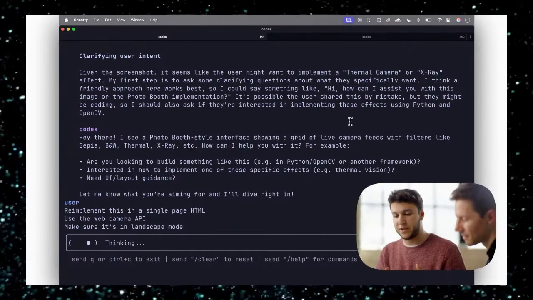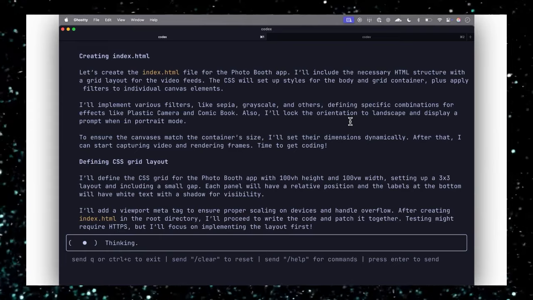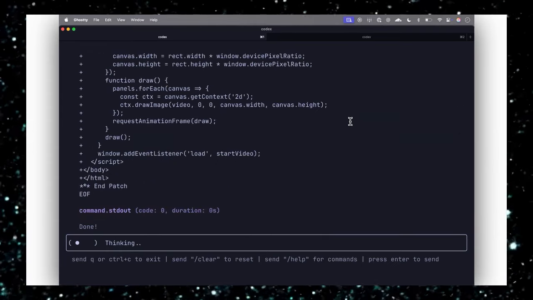And so now it'll just go off, given that context about the screenshot of what I wanted. This could be a screenshot of Photo Booth. It could be a screenshot of a Figma design. It could be a lot of different things. I've used it in different contexts where I've drawn very low fidelity mockups, and then just give Codex that context and it goes off and makes the changes. I don't have to give it any additional context or direction. It'll just go off and think for a while. You can see its chain of thought reasoning as it's thinking through the problem, both what commands it's running and also what its thoughts are.